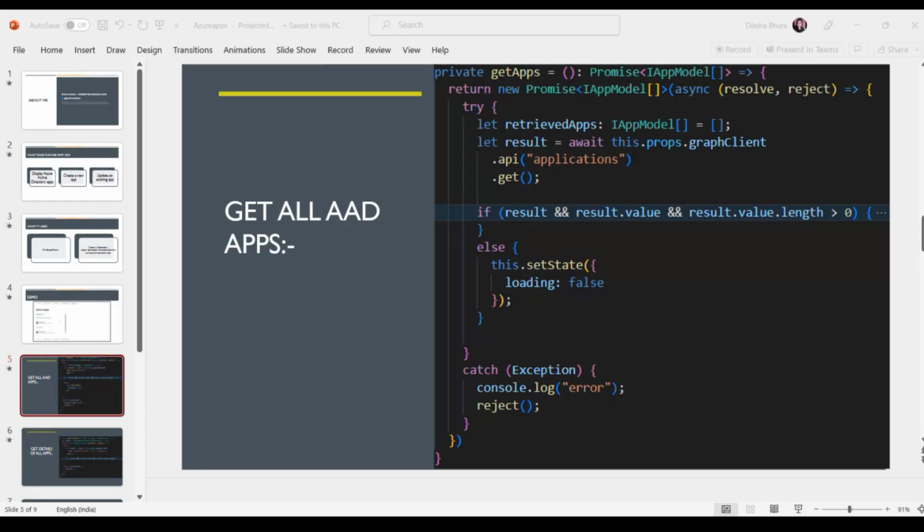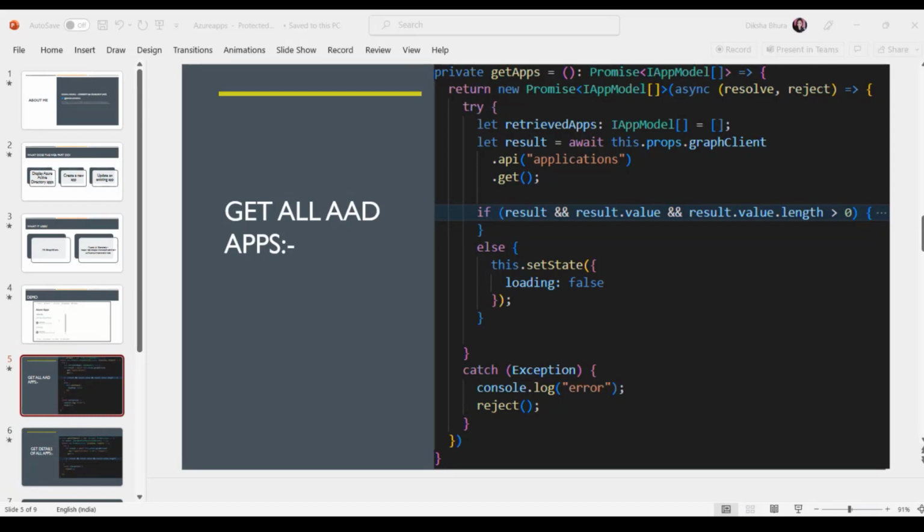Okay. So here I'll show the code to get all the apps. I'm getting that using the Graph Client, by calling the applications API. And here I'm processing the data, which is moving to the state. And then I'm getting all the details like the owner of the app by calling the API with application and owner, and the ID of the owner. And then I'm processing all the owners to show in the web part.